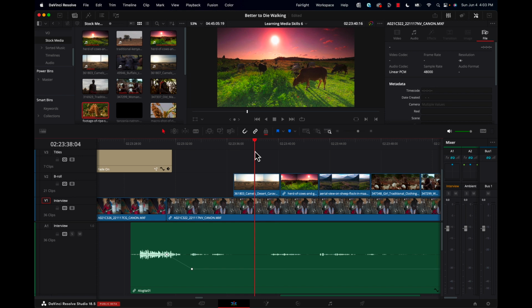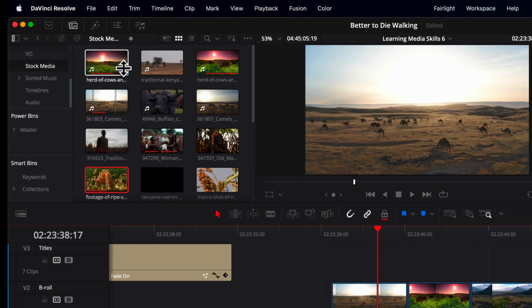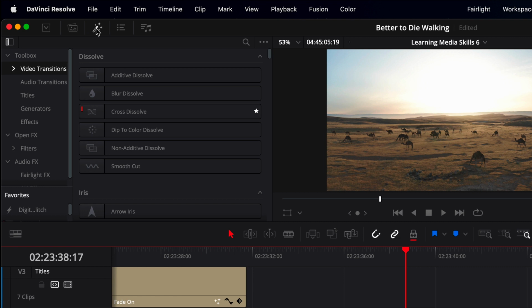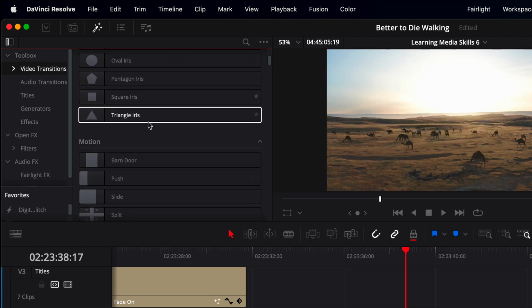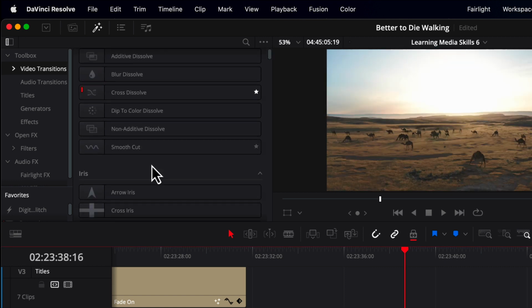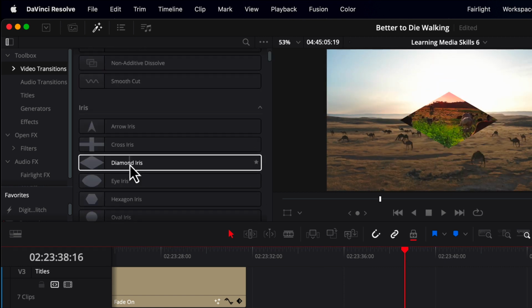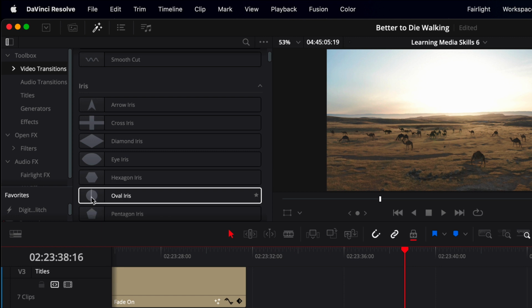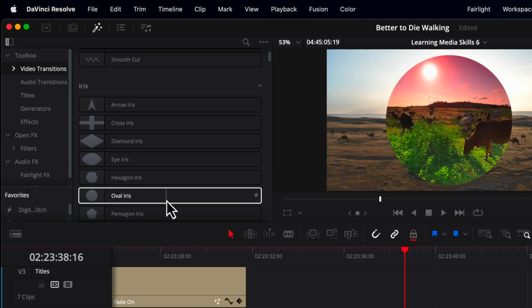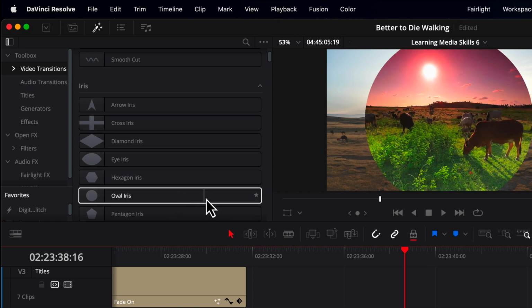So how can we add a transition on these clips? Well, we want to go up to our magic wand and switch our media pool panel to become our effects panel. And here, one of the first things that's available here is video transitions. There's a lot of different types of transitions. All the common transitions are here. For now, just notice that as you go through the various options here, you can get a quick preview of what it's going to look like by selecting any one that has the icon that you're looking for and then just sliding your mouse across, and you'll see what that transition is going to look like.